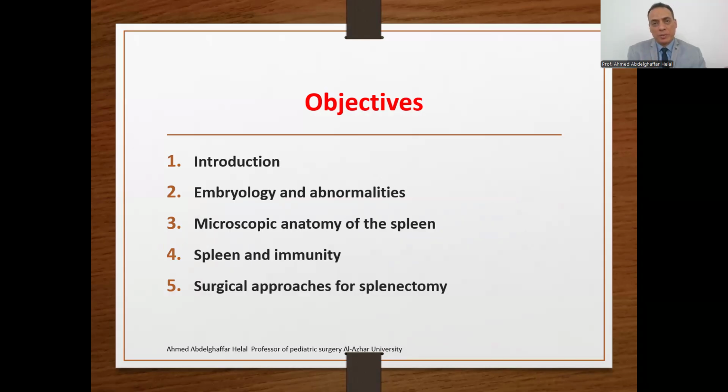And we will speak about important topics related to the spleen and the immune system. All pediatric surgeons are concerned with splenectomy surgery, so they should know about the immune function and how the immune system may be disturbed after splenectomy. So please limit splenectomy to indications. Also, surgical approaches for splenectomy, the different approaches, and the complications and controversies related to these approaches.